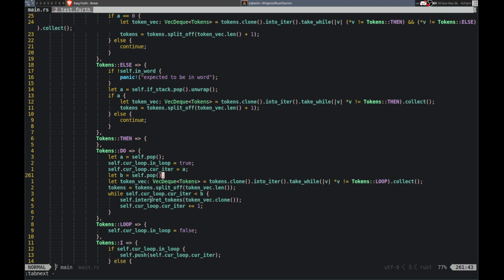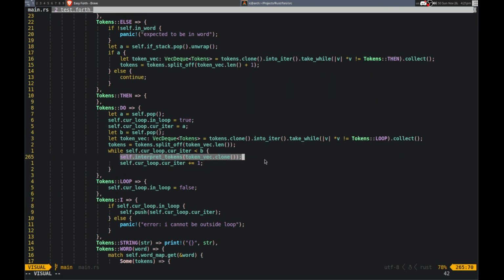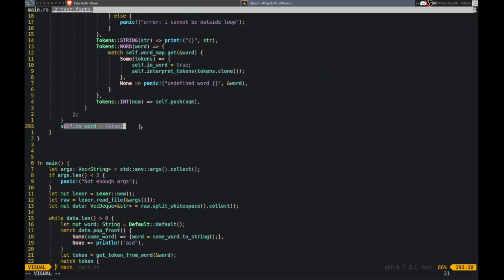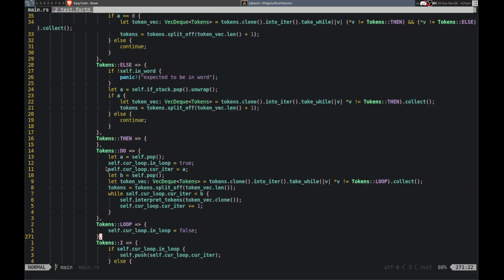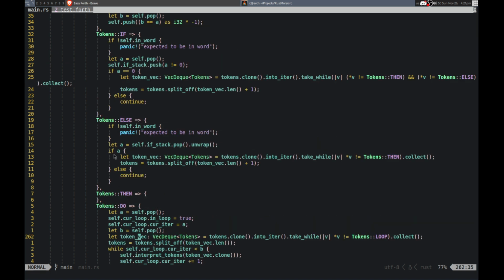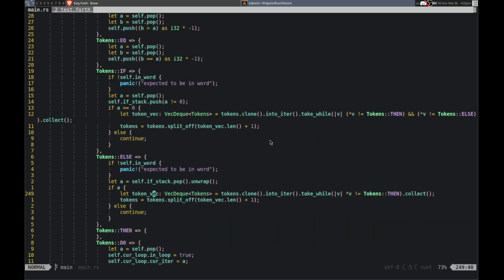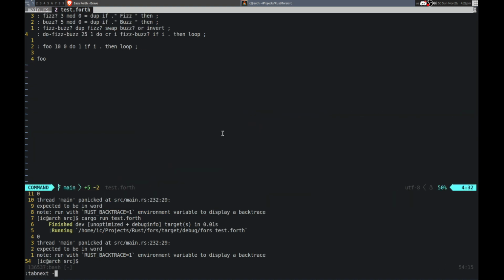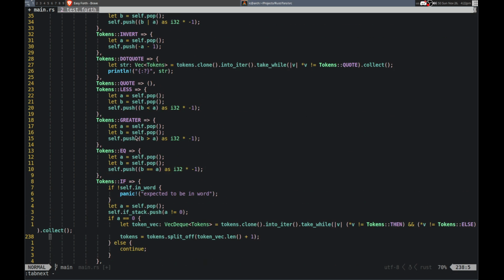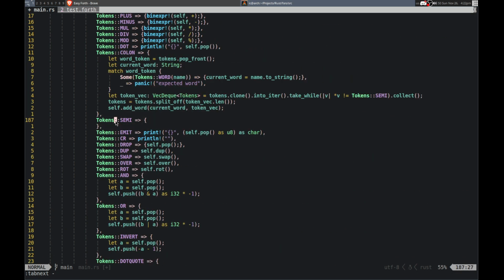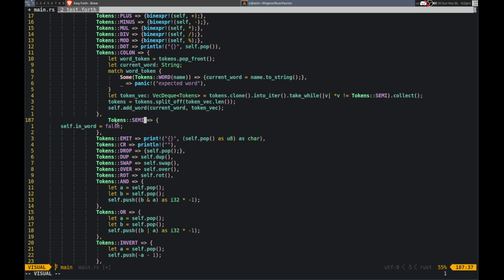All right. So when we call it in the loop, since we're calling it recursively, at the end we do this. So what we can do instead, no, actually that's not where it is. It's in the loop or in the if else. So wait, where do we set? I think it could be in. Yeah, it is with this actually. So we need to actually set that. Instead of at the end, we can set it when we reach a semicolon, like that. And I think that should have pretty much the same effect.